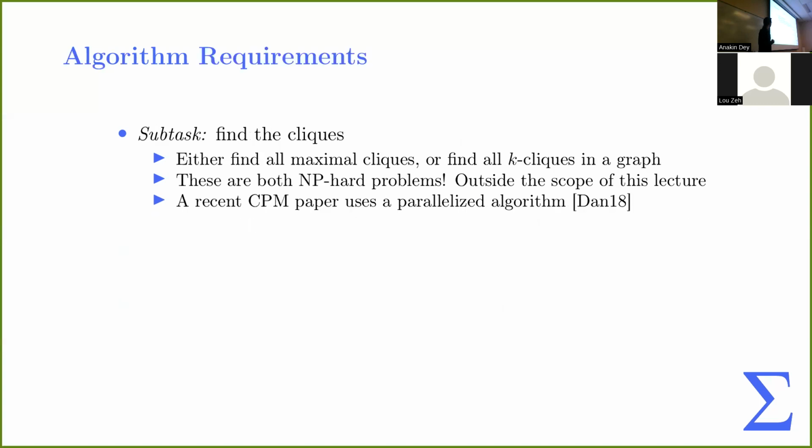Okay. So there are 2 things that we need to think about before we start this algorithm. One of them is, well, okay, we're putting cliques together into clique clusters. How do we find cliques? That's sort of its own bag of worms. It is an NP-hard problem to either find all the maximal cliques or find all the K cliques in a graph. So it's not the kind of thing that we can sit here and come up with a precise solution on the board, which we can prove is best. It's something where we just have ideas and we try to make them faster. For example, one of the papers I read for this presentation came up with a new approach which parallelizes it, makes it a lot faster to compute. And they did that by making it less efficient but parallelizable as opposed to what was used before. So sometimes optimization takes weird steps.